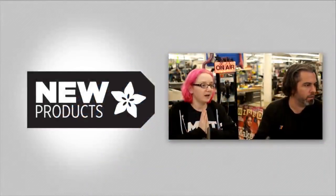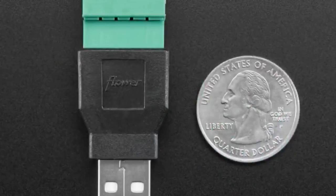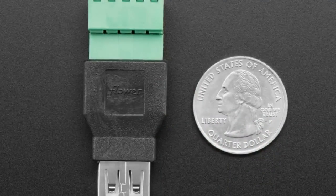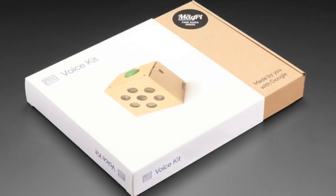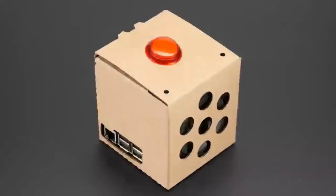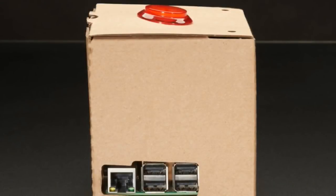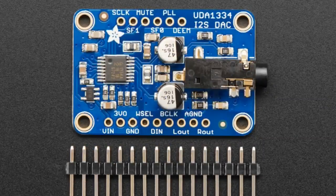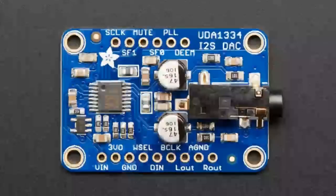And with that, let's do a new product recap. We've got USB-A male plug type and USB socket female type with a terminal block breakout — you get power, ground, D-minus, D-plus, and shell, so you can easily make breakouts or cables. We have the Google AIY DIY AI Assistant for Raspberry Pi kit — available as a complete box with all parts needed, no soldering required, just add a Raspberry Pi, power supply, and SD card to build your own Google Home-powered AI assistant. And we have the UDA1334A I2S DAC — a really nice stereo DAC, good quality but not too expensive, an easy way to add stereo audio output to your microcontroller or Raspberry Pi. That's the new product for the week. Thanks everybody!